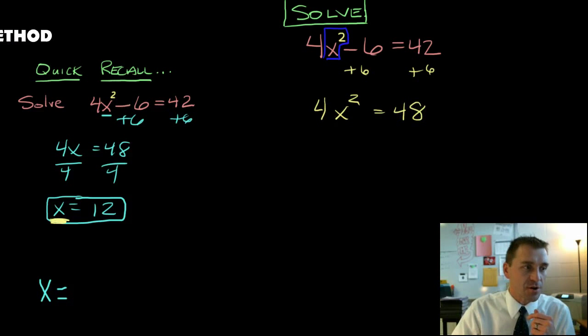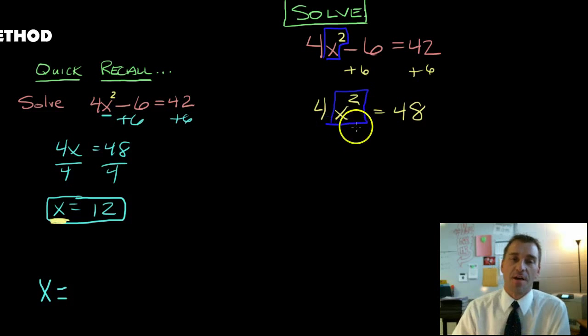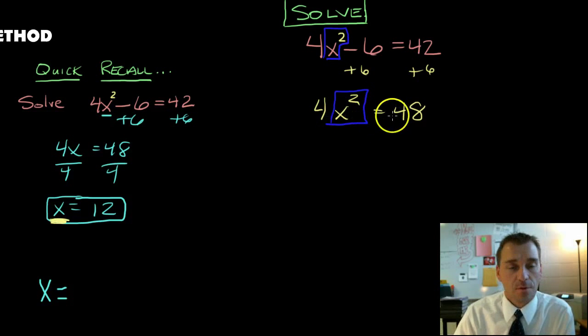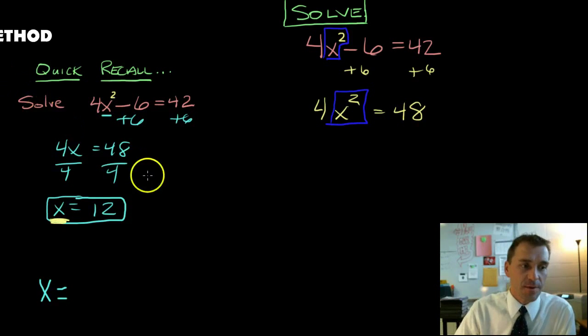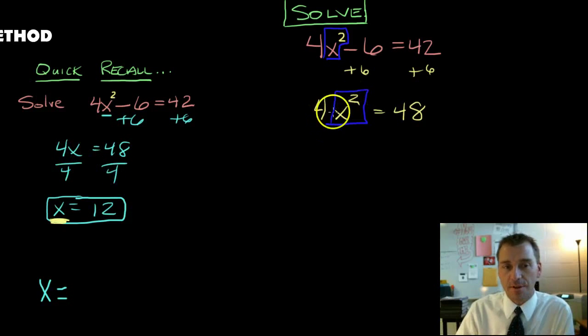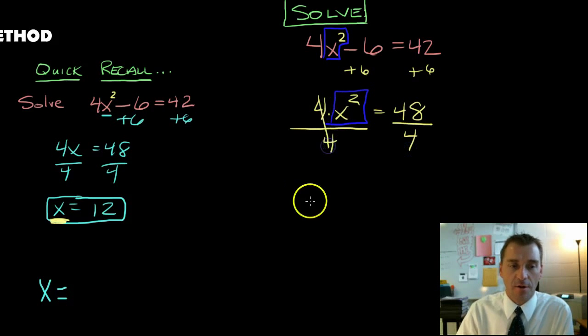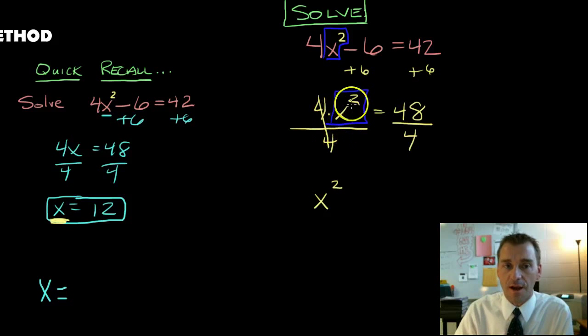So that means I'm still looking at getting this thing, step 1, by itself first. That's the thing that's squared. Beautiful. So what am I going to do? Same thing I did over here. Since I have 4 times the thing I want to get by itself, let's divide everything by 4 because I want to get rid of the multiplication of 4. Divide both sides by 4. That cancels out. So yay, I'm now left with x squared, the thing that I wanted to isolate first, equals 12. So that's step number 1.